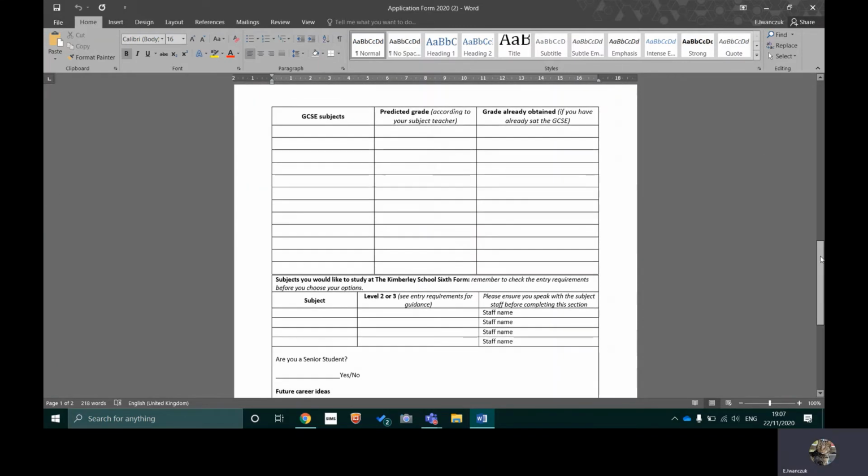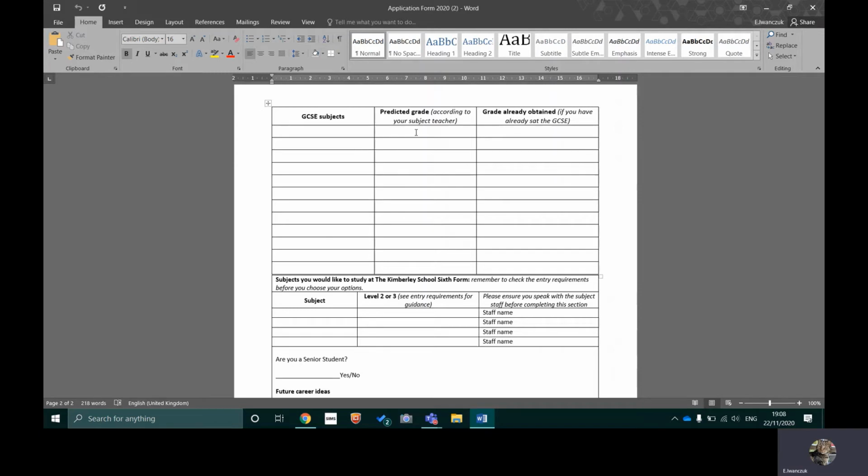On the other side, you need to fill in the subjects that you are studying at GCSE at the moment and a predicted grade. The predicted grade should be what was on your autumn report, so when you had your interim report just before parents' evening, the predicted grade that your teacher gave you. Now, if you think you've been working much harder since then, you could ask your teacher whether they've changed their mind about your predicted grade. So you could have a chat with them and fill in that part there.